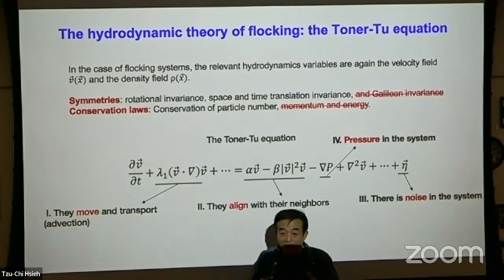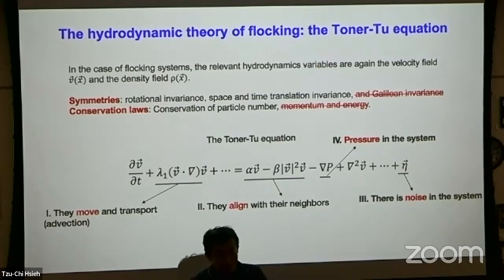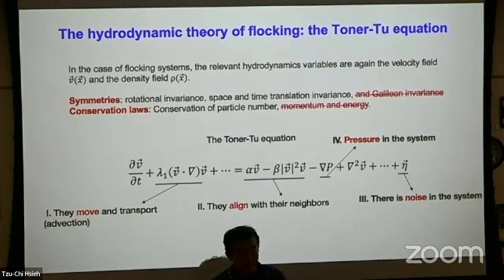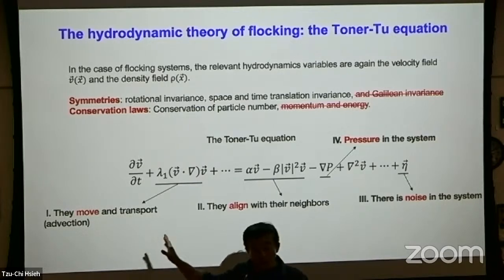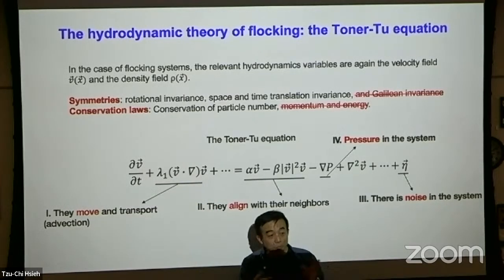Yeah, but if I move, I carry myself, and the velocity itself is something that you carry, right? If I have a velocity and I move, that velocity is being carried along to the next. So I'm not talking about, this is about the velocity field of the flock of the boids. This is not the speed of the fluid, right?